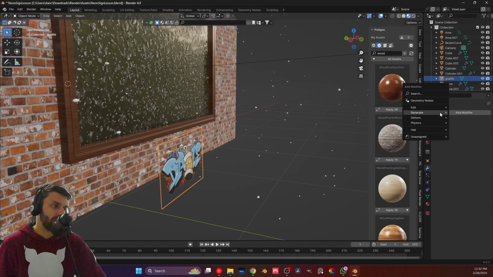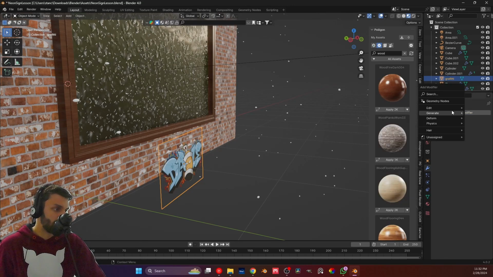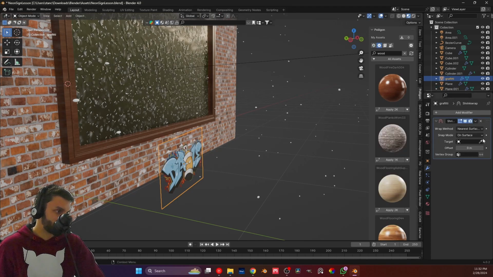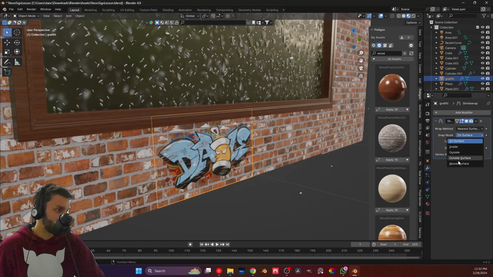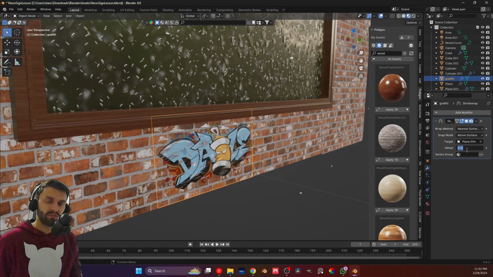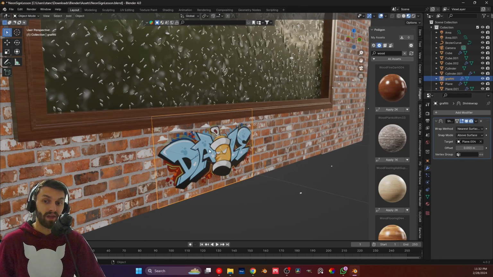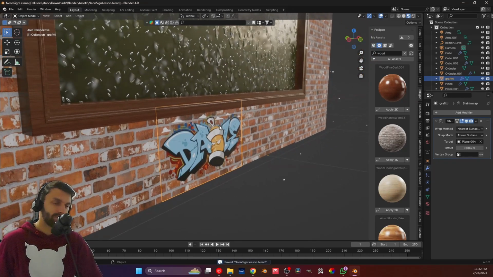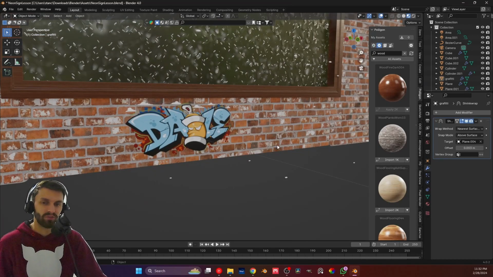What you gotta do to use them really is just have your images as planes there. Get a shrink wrap modifier, and all you gotta do is select the target, which in my case is this wall. Select above surface and put it to like 3 millimeters. Now remember, we also have the displacement when we actually render, so you have to take that into consideration when we get there. That's kind of the only benefit to texture paint. You don't have to think about that, but really decals are so much easier to put, so why not?